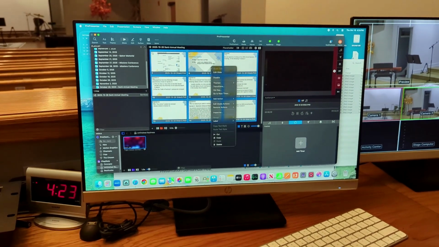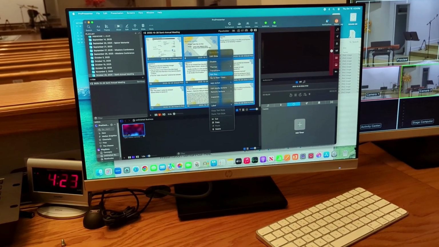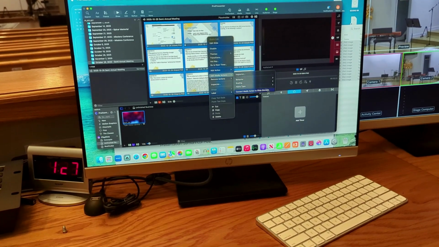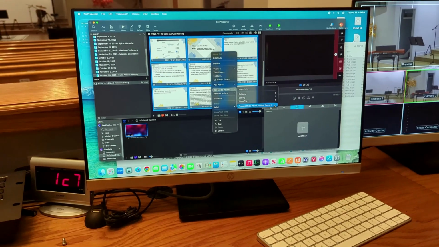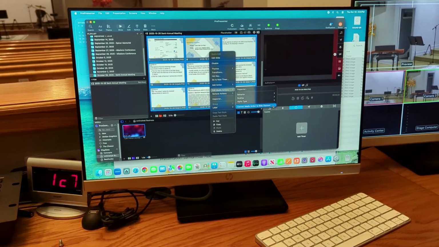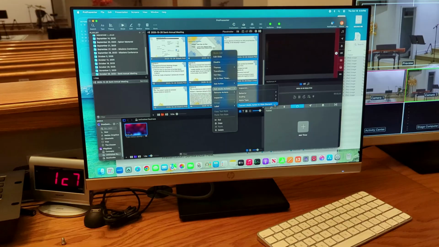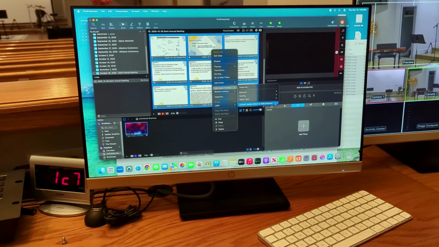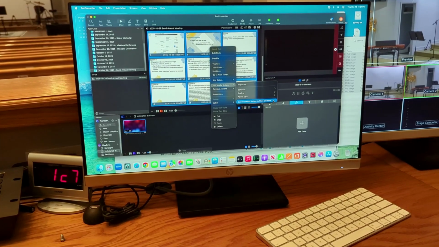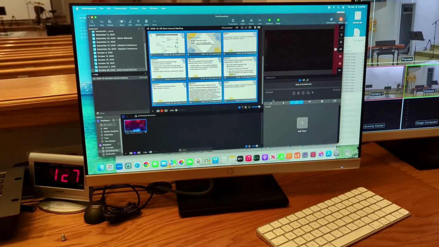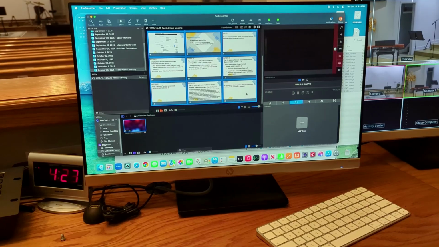So the first thing that I need to do, once I've dragged these in, is edit the media action and convert it to a slide. The slide element means that the way we have things set up, it's going to show on the two side monitors. Media normally show on our main center display, and so we want to convert all of our media into a slide element. So we'll click that, and it does it.